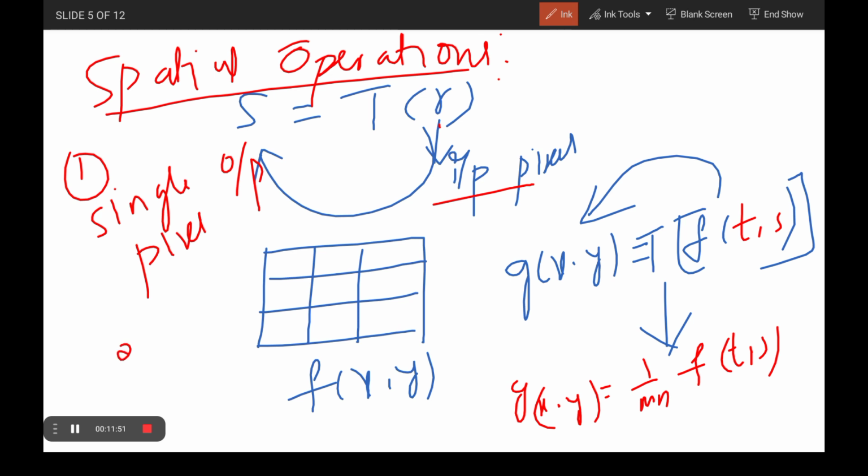So this is for a single pixel, and this is for neighborhood operations. Neighborhood means the pixel value can be replaced by considering the remaining neighboring pixels, which is why it is called a neighborhood operation. Another transformation is the geometrical spatial transformation, which is completely decided by some transformation, so it is a geometrical operation.